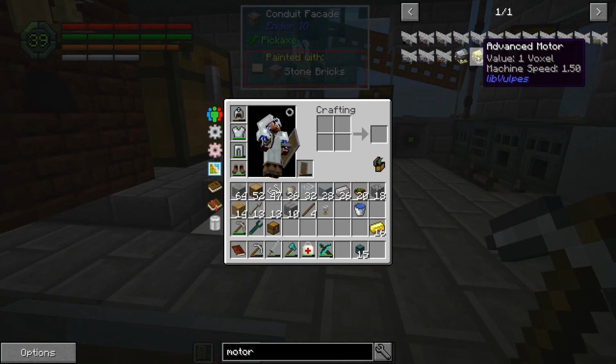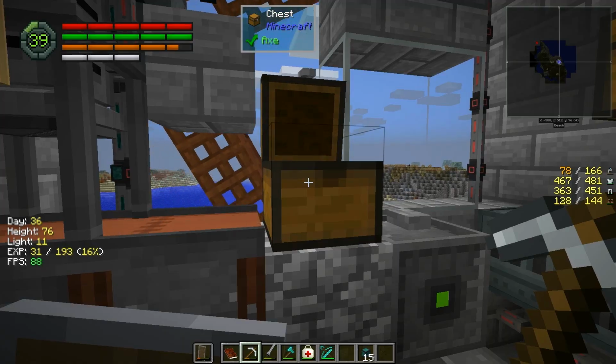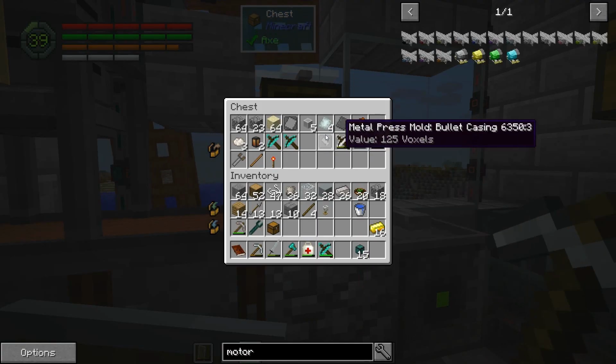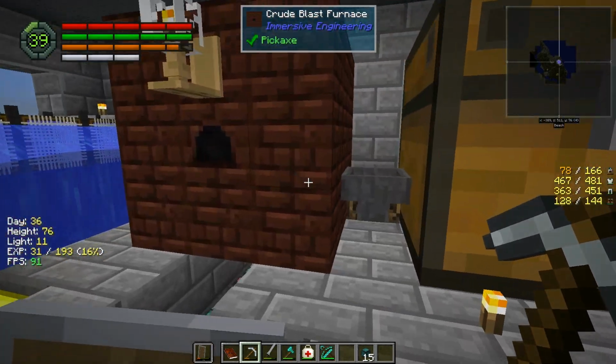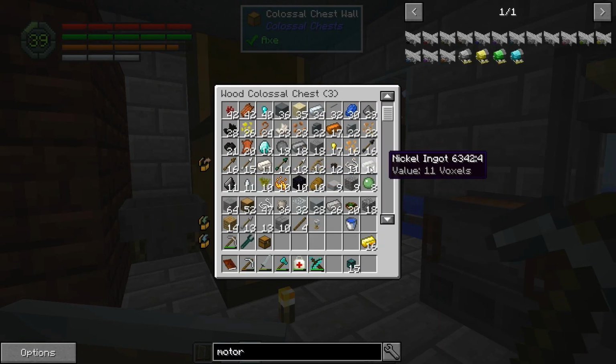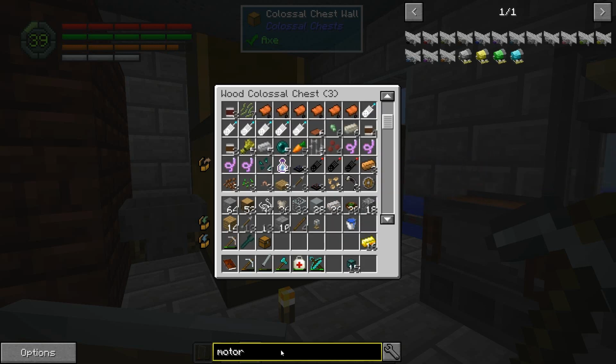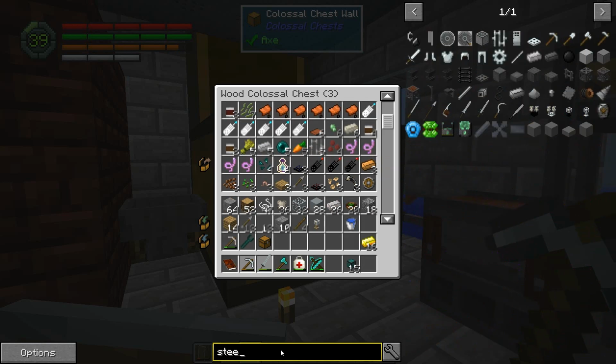Well, at least she's digging away. And then we are going to need 3 plates, 2 rods of steel. We already have the plates. We just need the rods of steel. Where are you, steel? Silver, aluminum, nickel. So, steel.